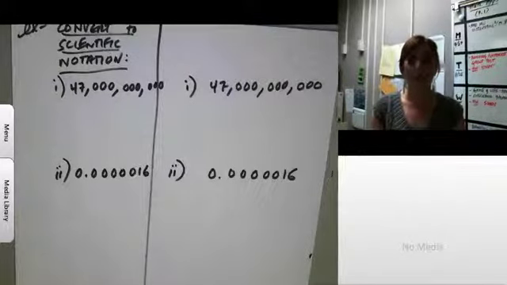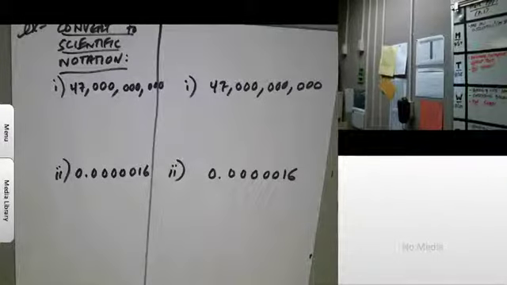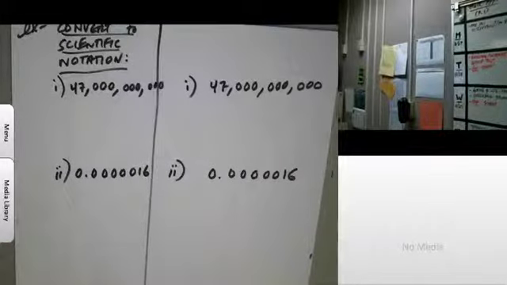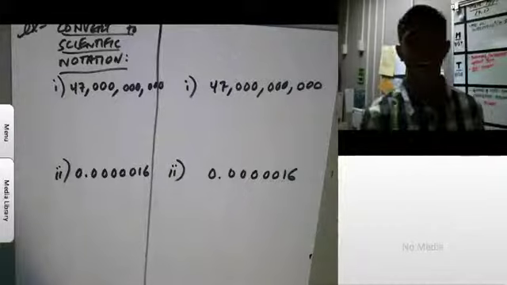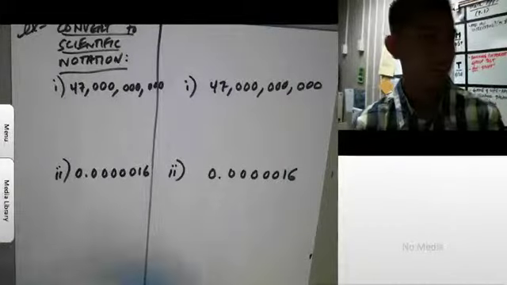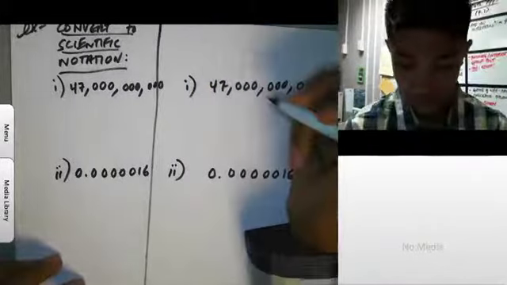All right, is there anyone who would like to come up and show us how to put 47 billion into scientific notation? Aiden, come on up. Everybody give Aiden a round of applause. Which, do I use any pen? Yeah, pick one of this kind. Okay. The crowd is suspenseful, waiting for Aiden to put up his answer.